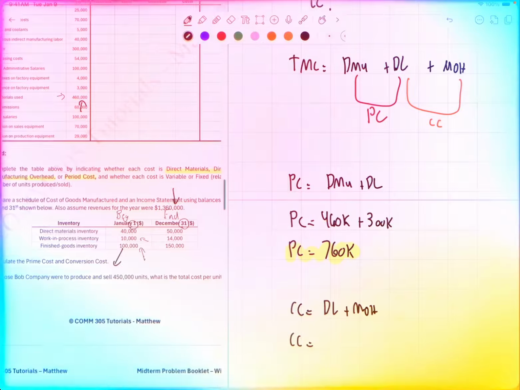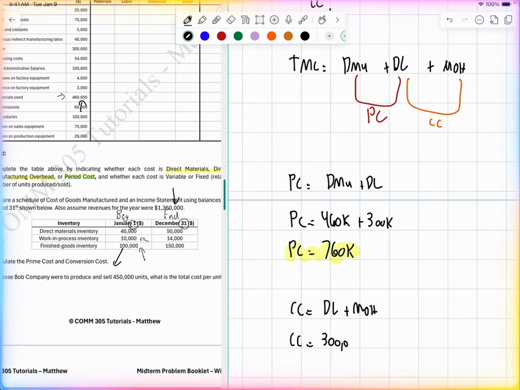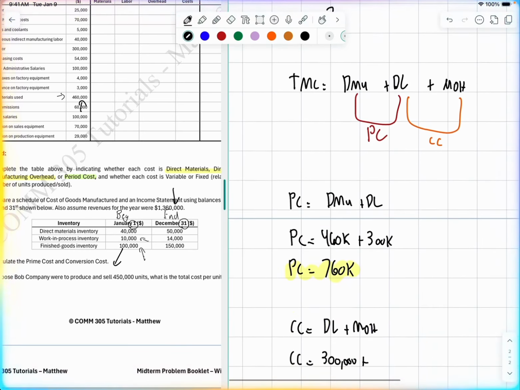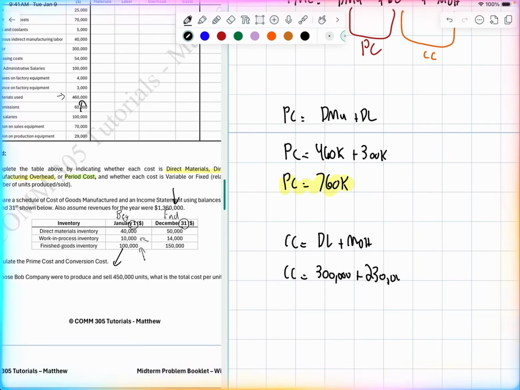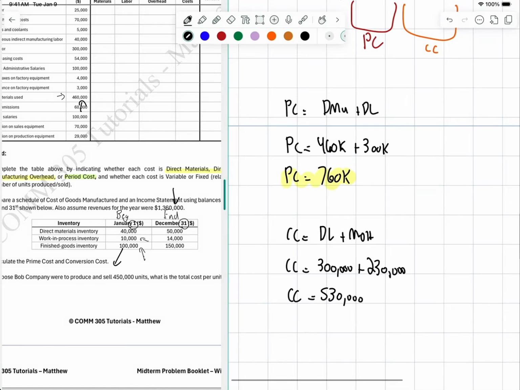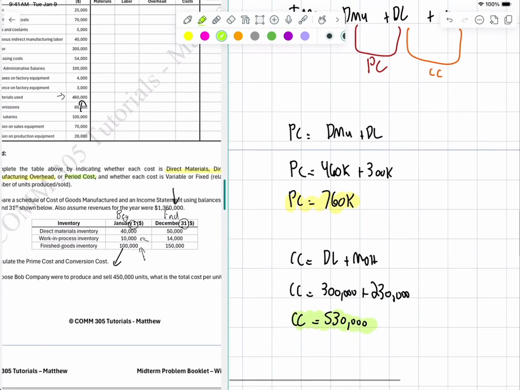So your conversion is your DL of... Siri, leave me alone. I don't know if everyone sees the screen going on the side like that, all the colors, but Siri is not smart enough to do COM 305. Let's put it that way. Not smart enough to set timers for me, for Christ's sake. All right. Now, going through this. Yeah, that's right. Leave me alone. See, now the highlights have stopped. We're good to go here. Actually, I think it does timers pretty well. I remember asking it the weather, and it gave me the weather in some other country. I'm like, bro, where do you think I live? Come on. How hard is it to tell where I live? You have my location, Apple. I know you do.